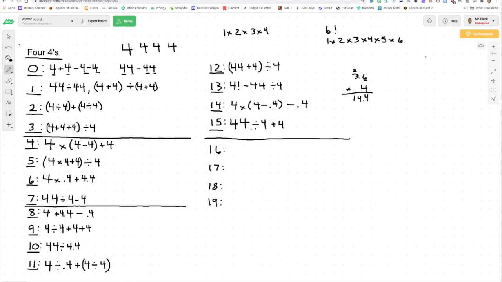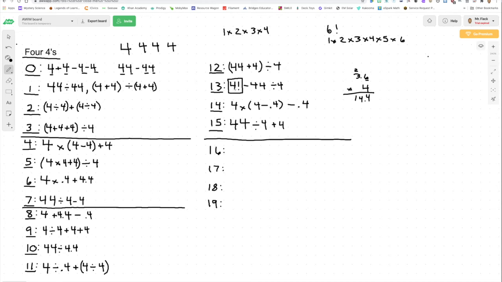And your first task for today is using the 4 fours. And again, you can use the 4 exclamation, which makes 24. Okay? And you guys have been doing a great job finding many different strategies and solutions for these numbers. And it's been wonderful to look at them and see all the different solutions and strategies. Your first task is using 4 fours, solve 16, 17, 18, and 19. And we'll go over those on Monday.